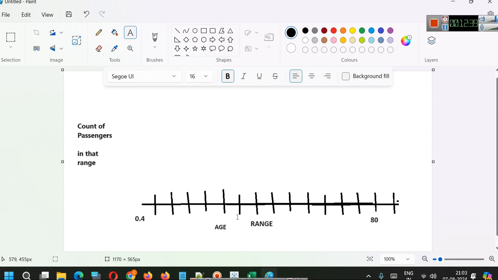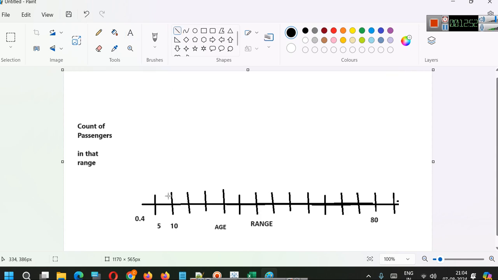Suppose this is 0 to 5, and this is 5 to 10. In the range of 5 to 10 years of age, if we have 5 people, this particular height represents 5 people. So what will represent 10 people? A height just double of this. This represents 10 people. This represents 15 people, something like that.